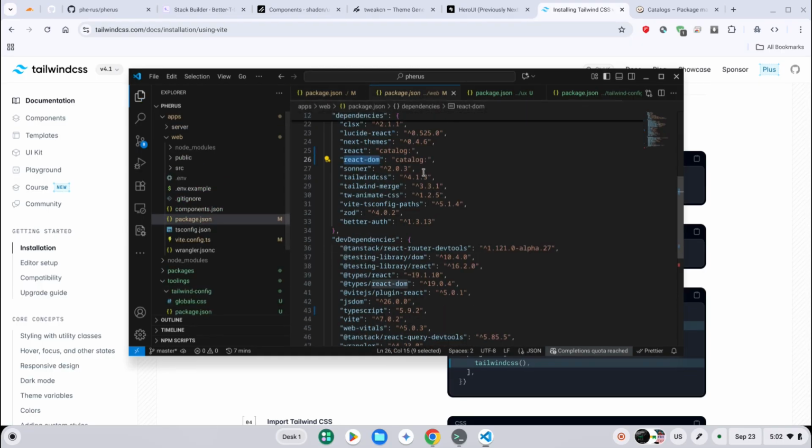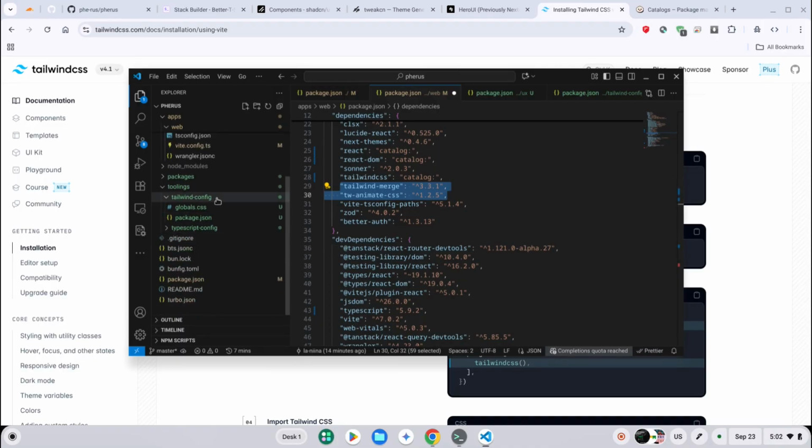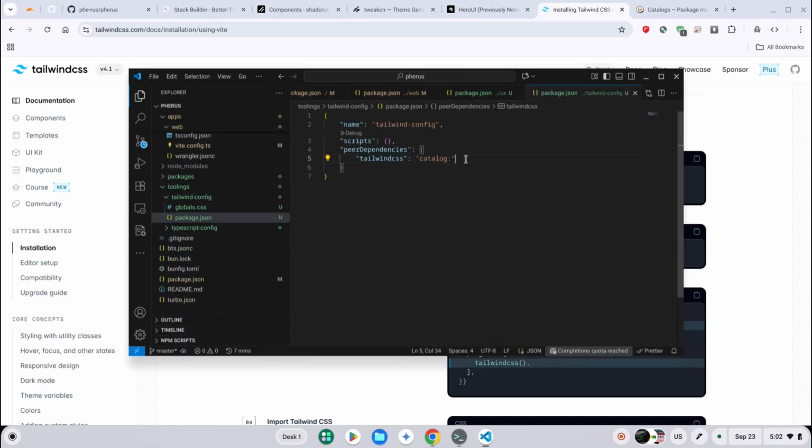So it's 13, and we should do the same thing here to win of it at 13, and then there is tailwind merge, which we shall need this available. Shall need this actually. Tailwind merge and tailwind animation CSS. We shall also add this to it. Let's put it as div dependencies.